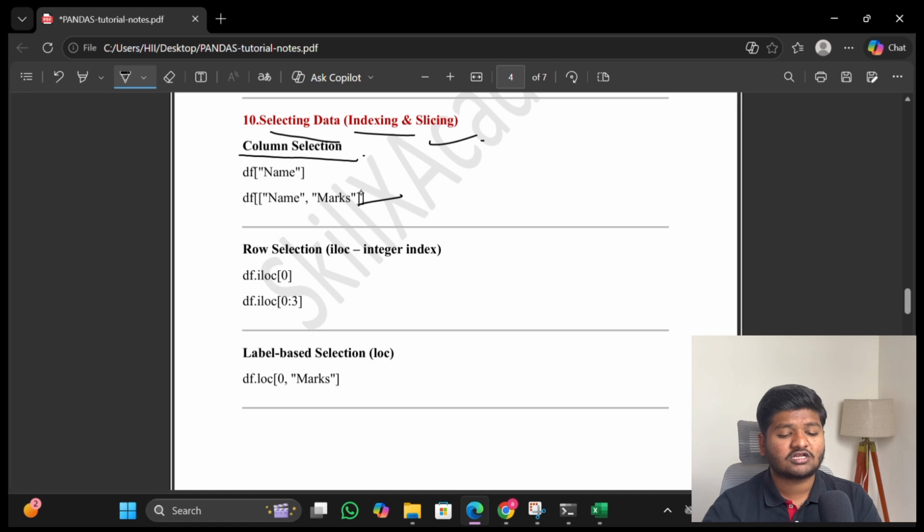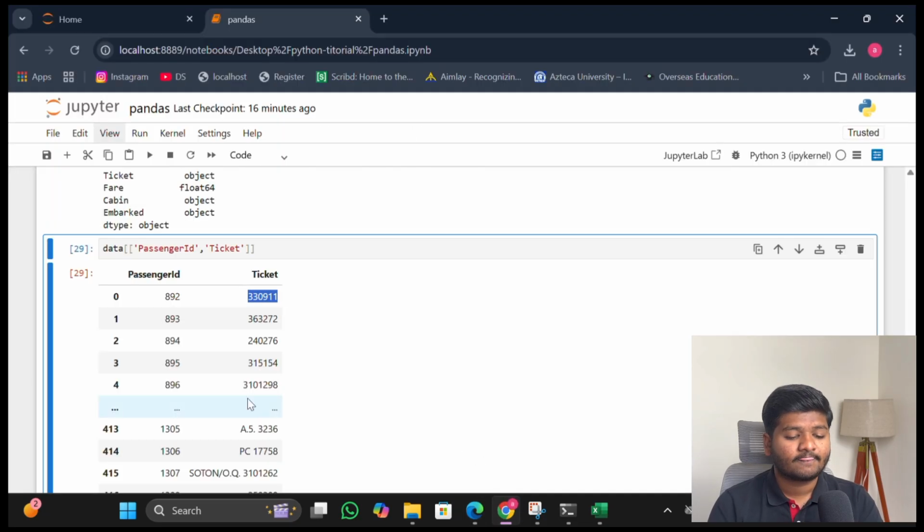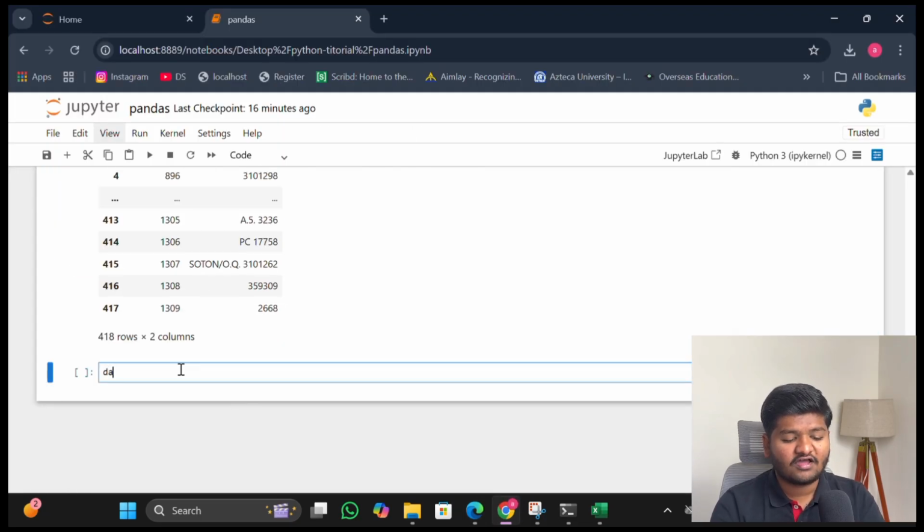Now row selection by iloc. What is iloc? iloc is integer index. I means integer, loc means location. Now df of iloc 0, what does it mean? I'll show you. Now we have data dot iloc of 0.